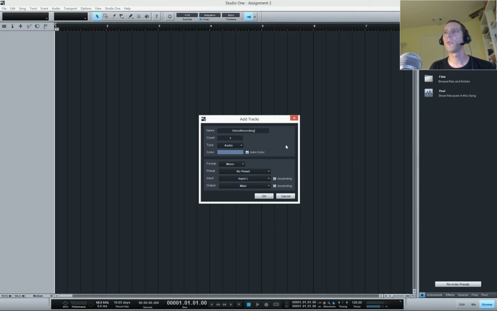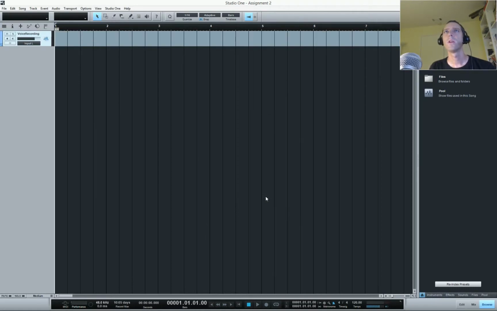And we can confirm here that the format is mono, which is what I want. And my input chosen is input left, and that's fine too. And that's pretty much all I care about here in the settings. So I just click OK. And you'll see I have a brand new track, empty for now, with my selections highlighted here in the name.